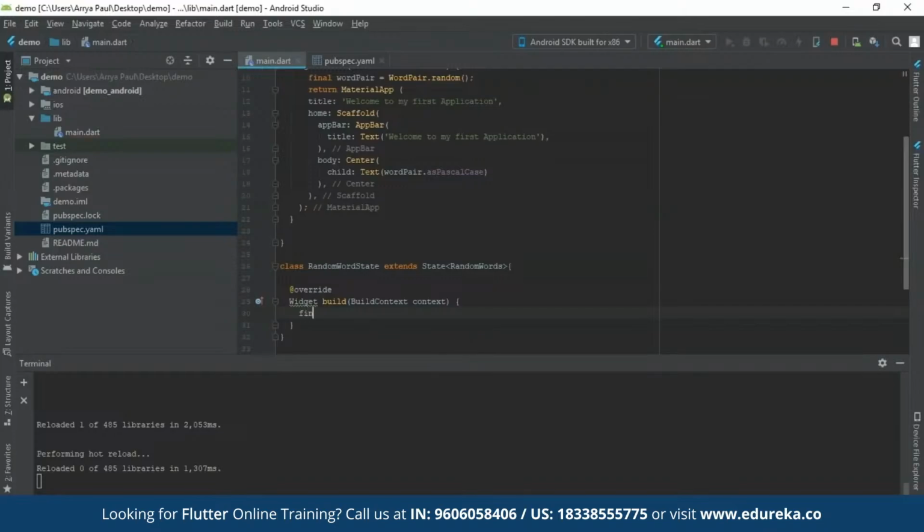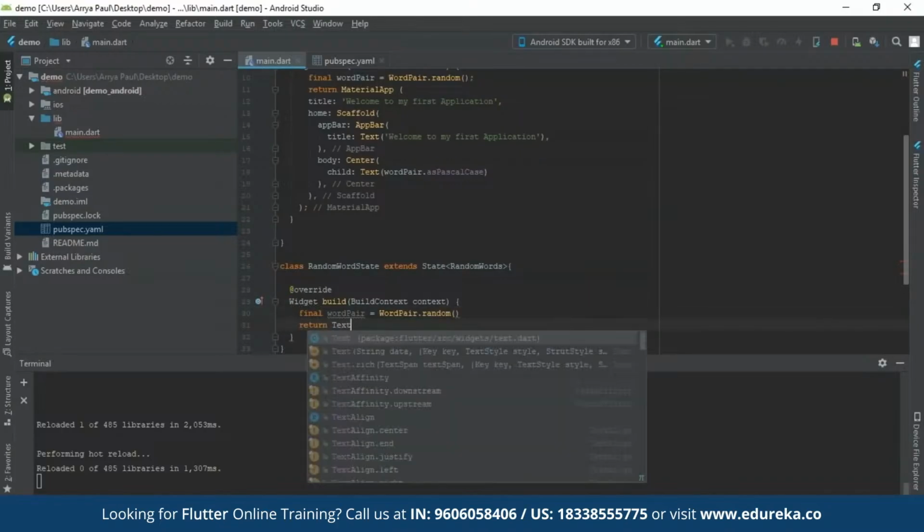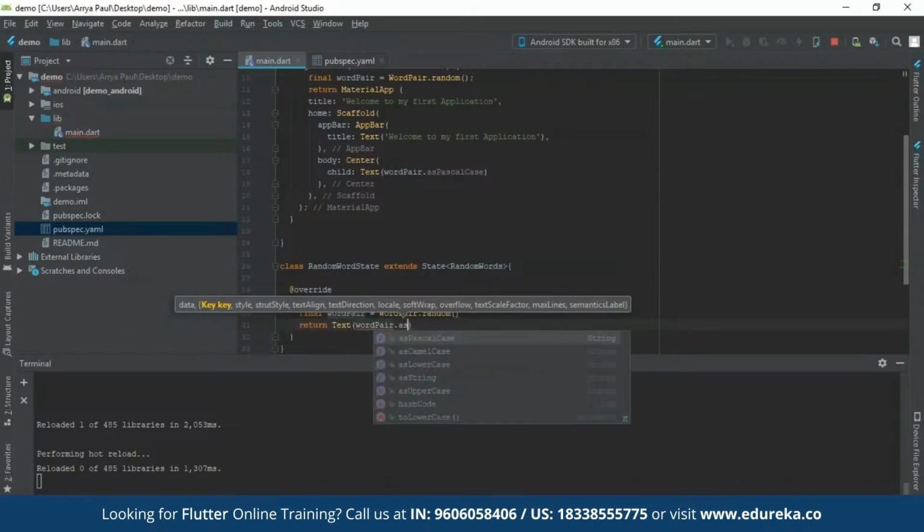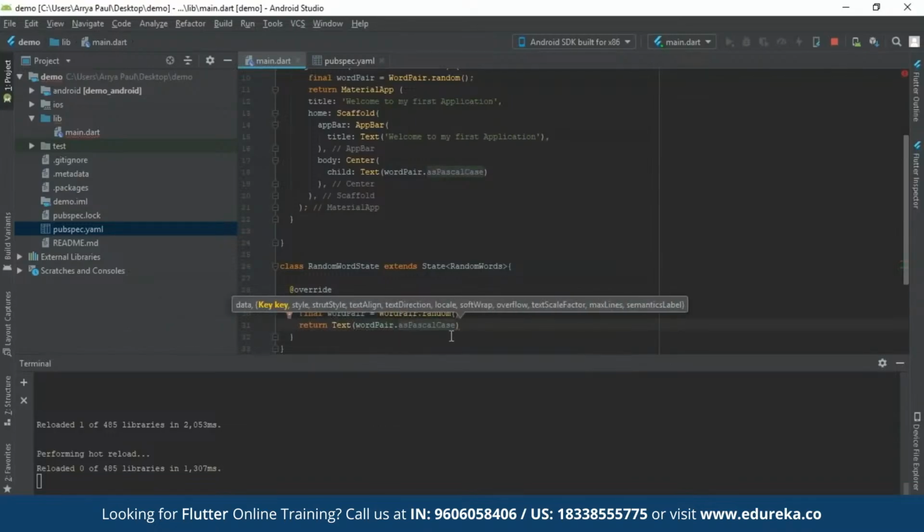Then final word pair equals word pair.random, and we want to return text that says word pair dot as Pascal case. Let's not forget to put our semicolons in, as semicolons are necessary in Dart as a language.